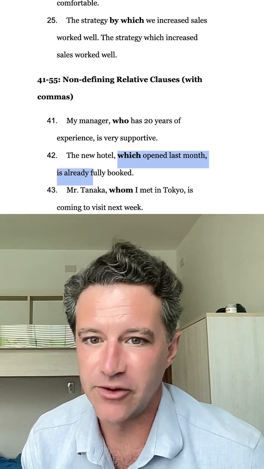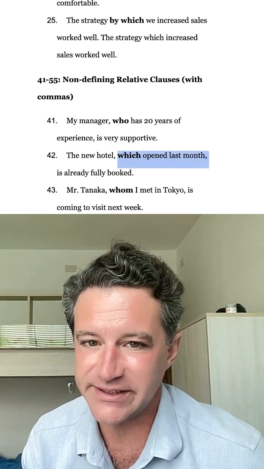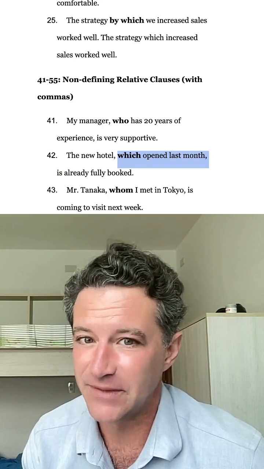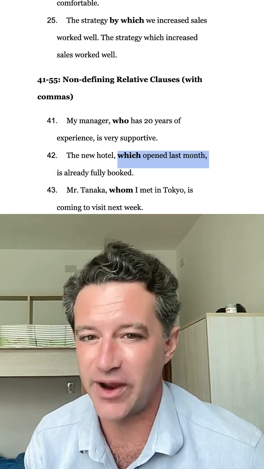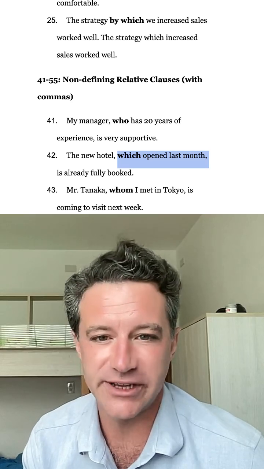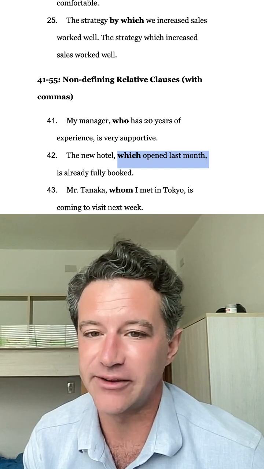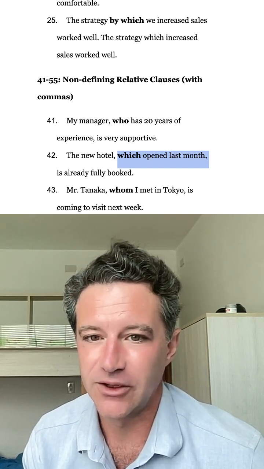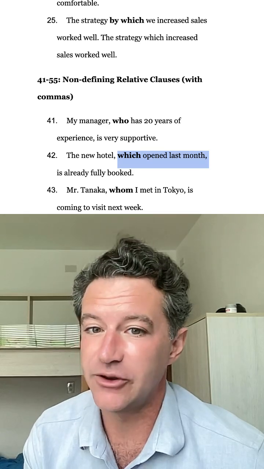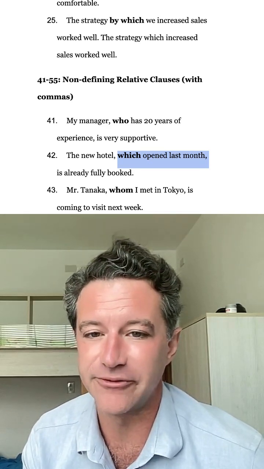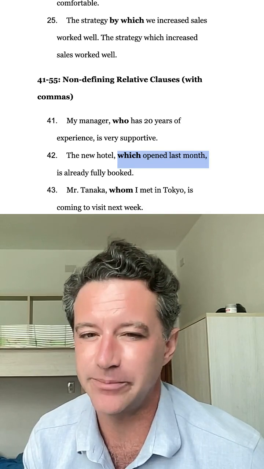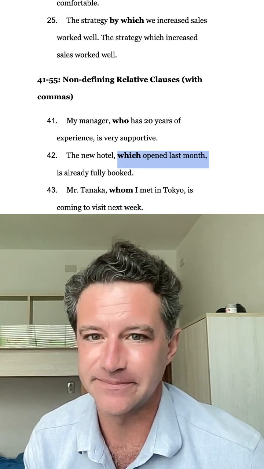Again, this one, right? We can get rid of this. We could delete this, and we would still have a correct sentence. So: the new hotel, which opened last month, is already fully booked. We could also say the new hotel is already fully booked. That would still be a complete sentence.